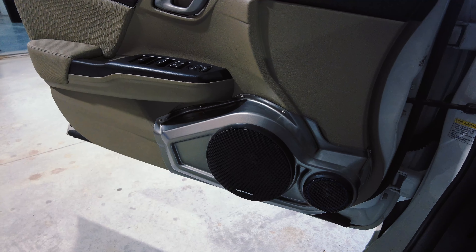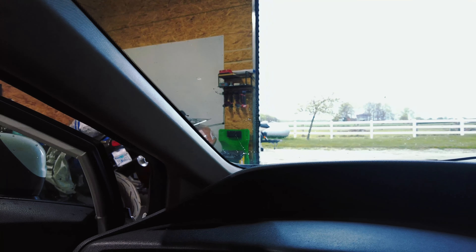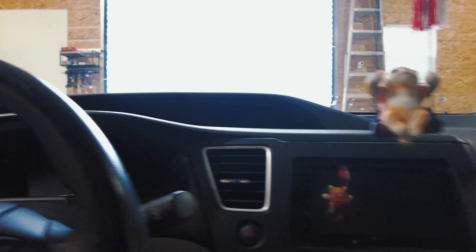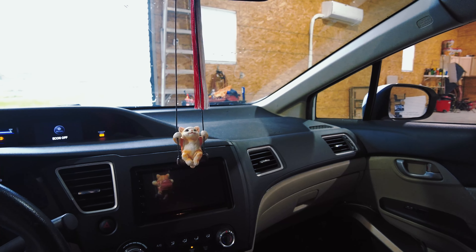This is my son's Honda Civic. He did custom speaker pods - door pods with the AudioControl 6.5-inch there and the AudioControl 3-inch right there. The tweeters will go up top, which is what I was working on today. He made the pods and it fit perfectly on the passenger side, but on the driver's side there's this hump where the A-pillars are, so the pod won't actually fit. Working on a fix now - he's got to move the tweeter up higher so it comes out around here, because the dash just isn't going to allow that.